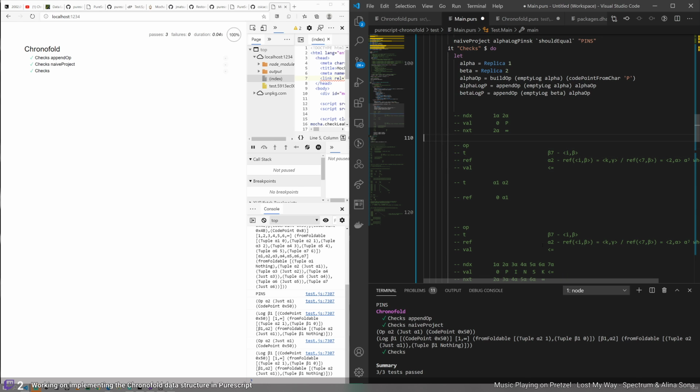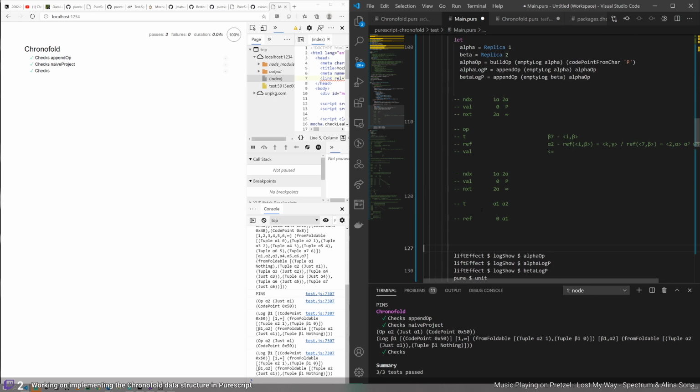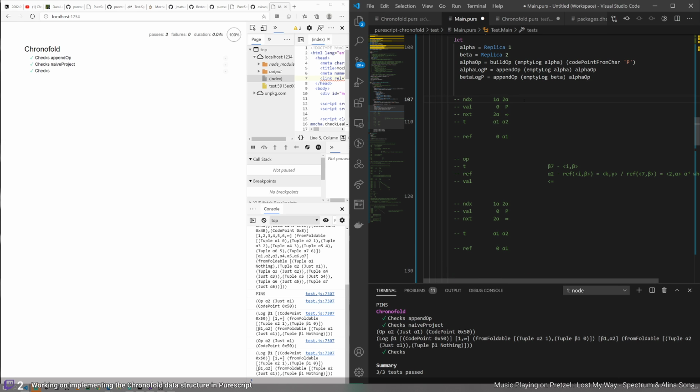Let's see, in fact, if we want to show this more accurately, we start with, I'll remove this, we start with only the empty log, like so. This being the root, this being the end of the weave, this being the timestamp.